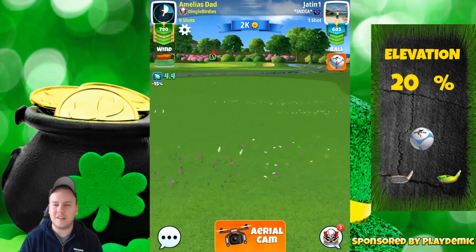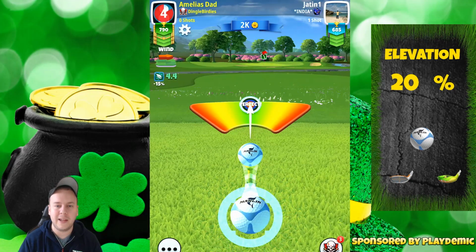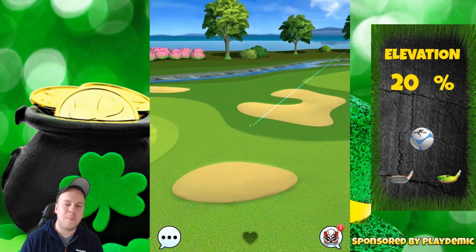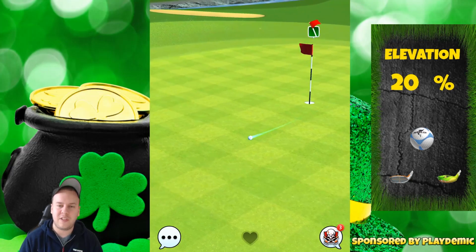Medium distance with a 20% over adjustment is what we do want to play this hole at. The ball comes up in the air, and as I do play maximum distance and not medium distance, that makes us miss to the left hand side here.